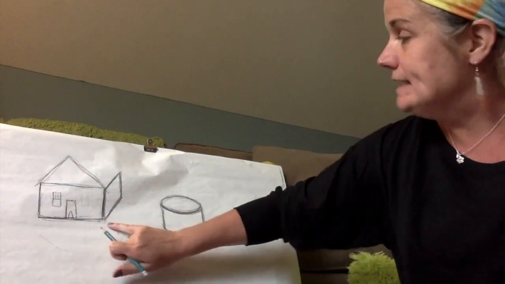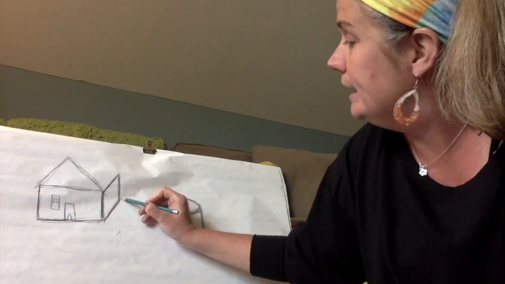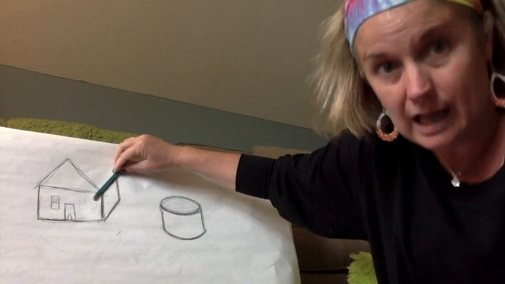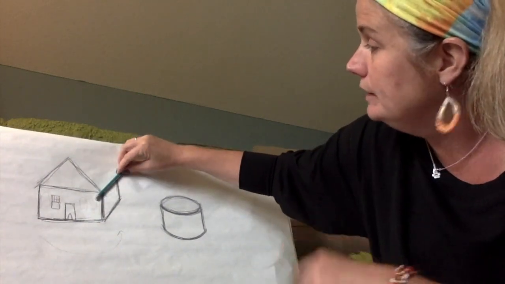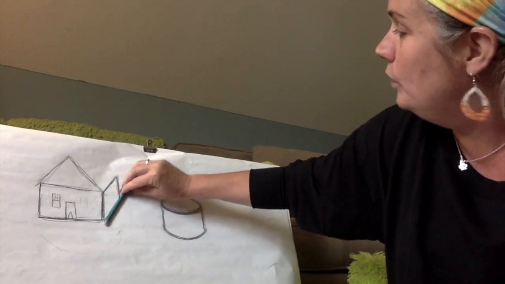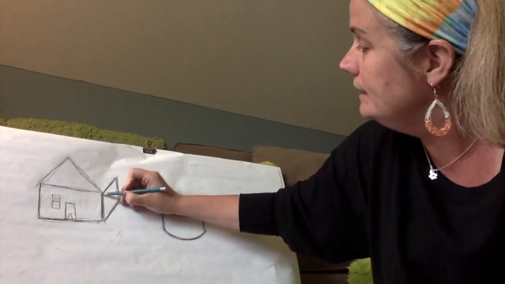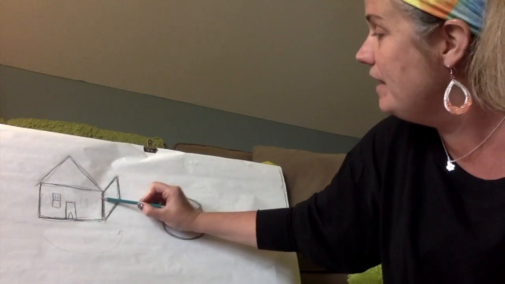So this is the opposite of swoopy because it's straight, but diagonal, diagonal. They have to be what we call parallel, but that just means they have to be the same. So look, they point up that way. This one points up the same way. And then all I did was match the side and the side. So that means with this roof, I'm going to do the same thing.